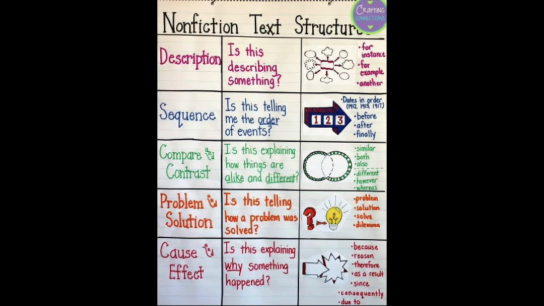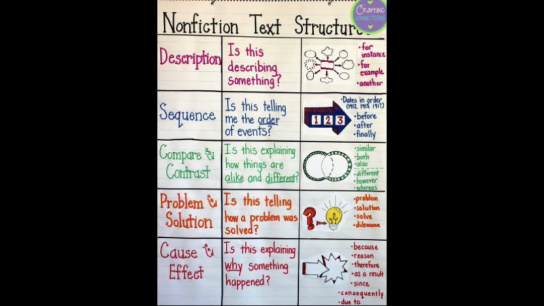I just wanted to get everyone started today with a reading lesson by going over some nonfiction text structures. I know you just watched a super helpful vocabulary video, and I hope that really helped explain these 5 text structures to you, and I just wanted to review them again for you real quick. So our 5 text structures are description, sequence, compare and contrast, problem and solution, and cause and effect.